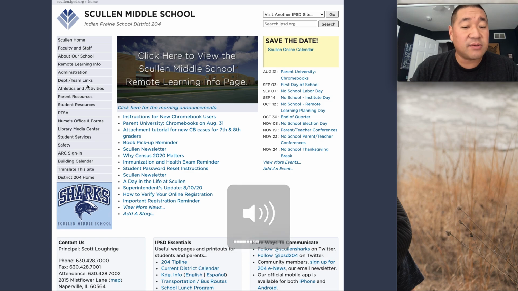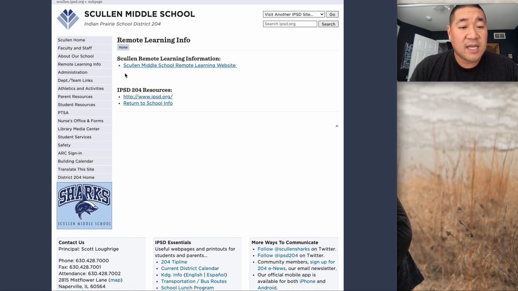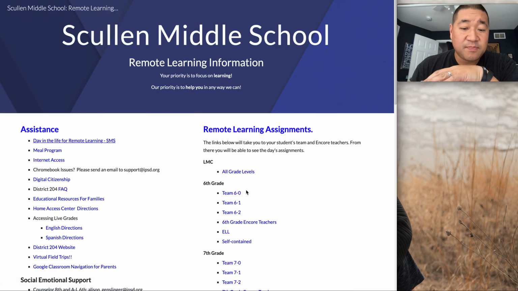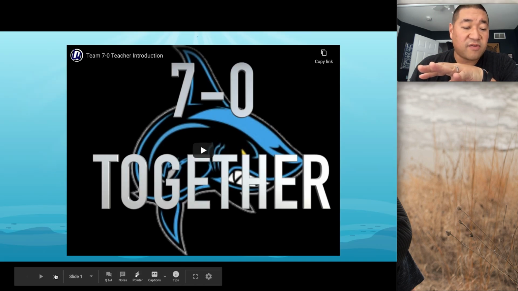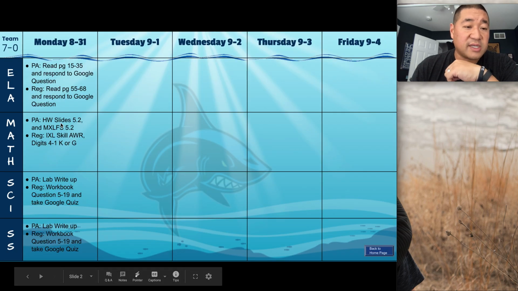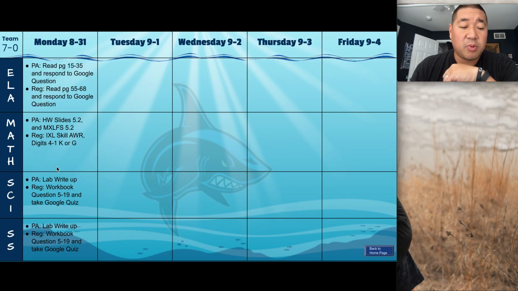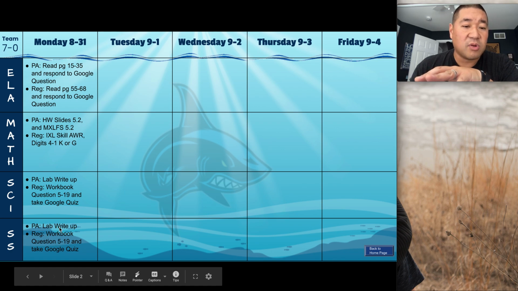So let's go ahead and check out what that looks like. Our goal is for remote learning information to have this link right here, and parents will be able to go to this site. This is what it looks like, and our teams have these things listed on here. For example, if I click on my team, it goes into present mode right away to show what the homework is. This is the sample layout for bullet points. You might need to manipulate how that looks. We are going to try to be as consistent as we possibly can with this. I know social studies might look a little funny with multiple subjects, but we're going to try to be consistent with this layout. And it's circular, so then it goes back to this page.